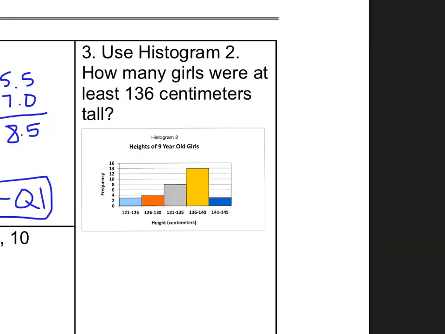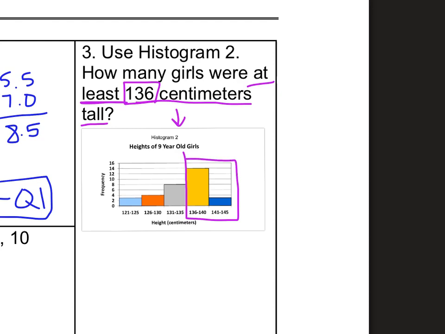All right, so using the histogram, which I just took a picture of and stuck here, we're looking for at least 136 centimeters tall. So again, the language here says that it can be at 136 centimeters, right? But then it must be greater than 136 centimeters as well. So we're looking at all of these. Sorry, it's a little under the gray there. Let's try that again. Voila.